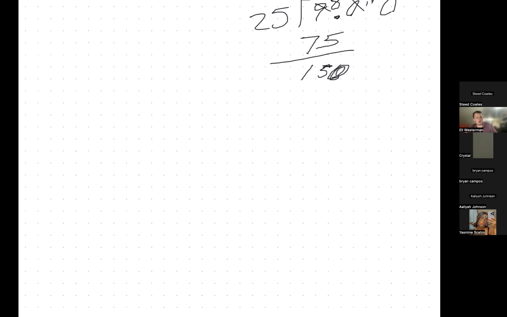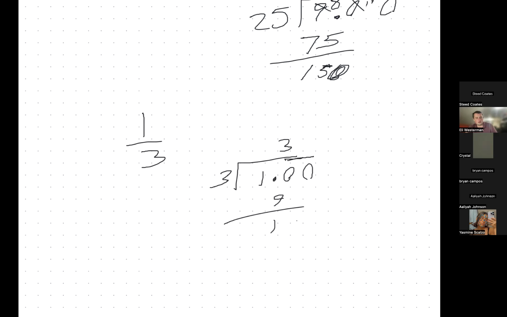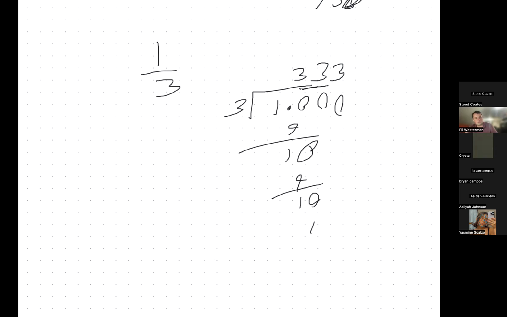Here's one we're going to work: 1/3. Now, when you do this one, 3 goes into 1, so we have to add a decimal and a 0. 3 goes into 10 three times. Bring the 0 down. It goes into 10 three times. Bring another 0 down. Now, does anyone see a pattern? Oh, so that's an infinite number, right? It's an infinite number, so you can just keep doing that. But one short way you can do it is put a line over the number. When you have a line over the number, it means that number keeps going on forever. I just wanted to show you that.